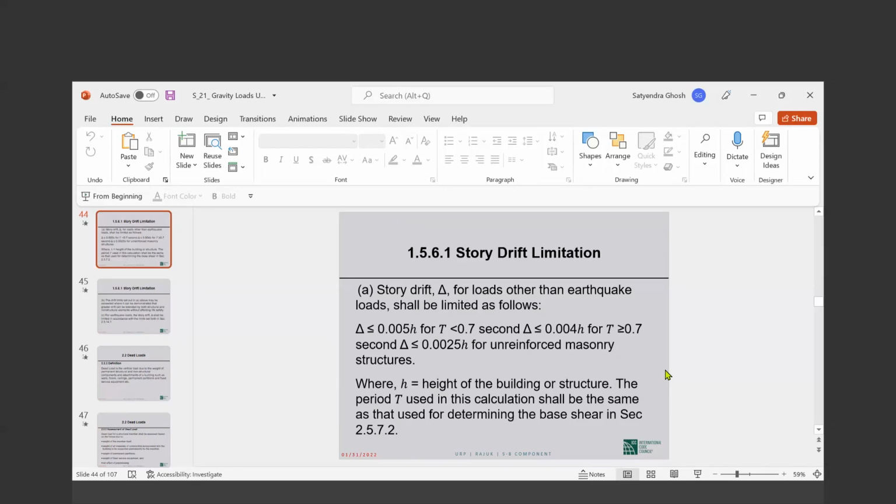Let me explain the period. Although the earthquake period is being used, that is a little bit strange, but not by much. The idea is the period less than 0.7 of a second. Those are supposed to be rigid buildings, and the other ones are more flexible buildings, with the longer period. So for the more flexible buildings, it's a tighter drift limit, which does make some sense. So I don't have a criticism of that. If the H has been corrected, then it will be a significantly more sensible restriction.